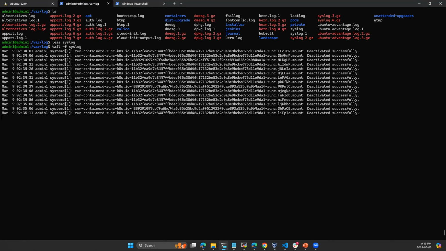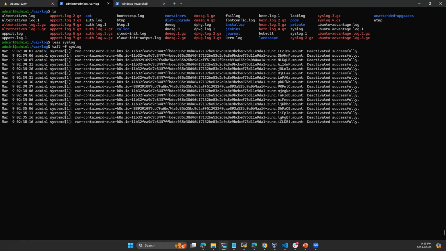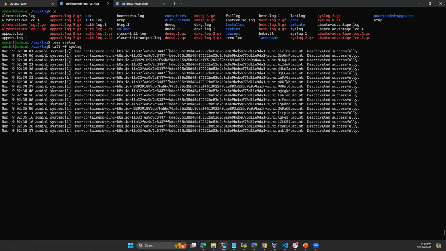For example, this one, I'm checking my log. I'm running a Kubernetes cluster. It's showing all the potential messages coming from the cluster. So this was one thing. But often what happens is you're really not looking for this. You are actually looking for a certain key element to be found in the log file.